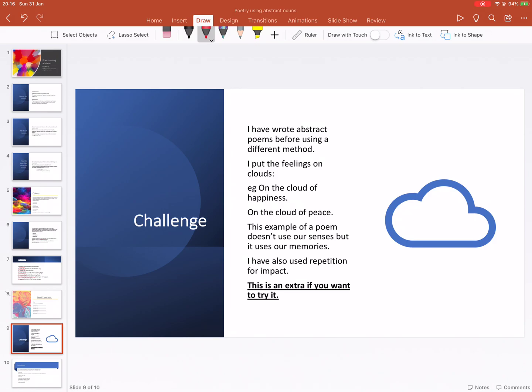The one I've done in the next slide to show you doing it on the cloud, I've picked loneliness. I did it a few years ago with some pupils in my class. We did lots of different ones. They chose the ones they wanted, and we had lots of different examples of love, hope, bravery, loyalty. There were all abstract nouns like that they did using this method. I wrote one on loneliness back then, which I've included on the last slide.